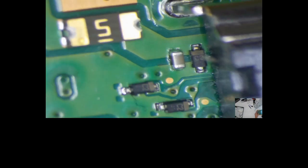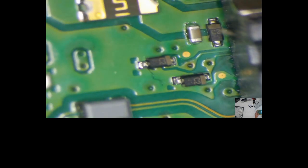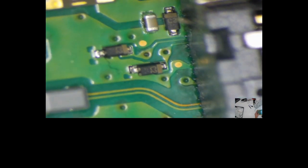You see that? What's that say? Can you see what it says? C2? Normally these are DJ diodes. These are C2. And to be honest, I honestly cannot remember ever seeing a C2. They're always DJ diodes.